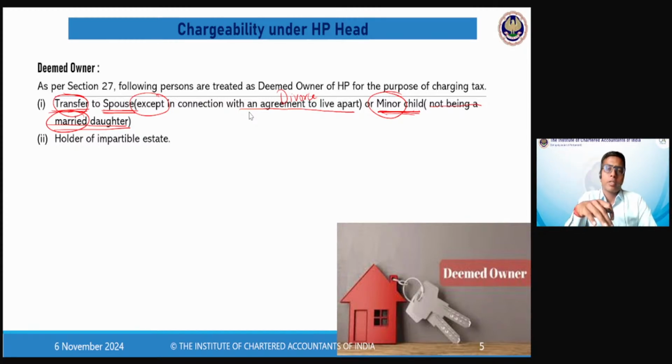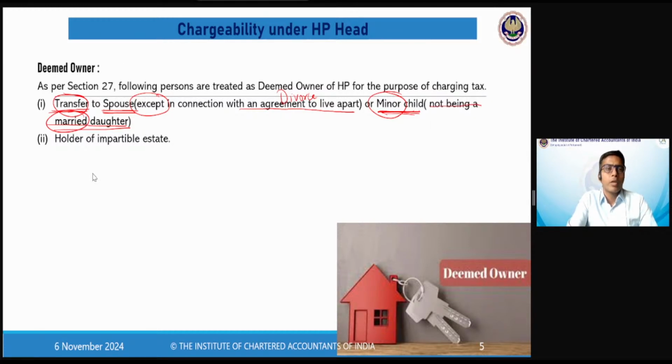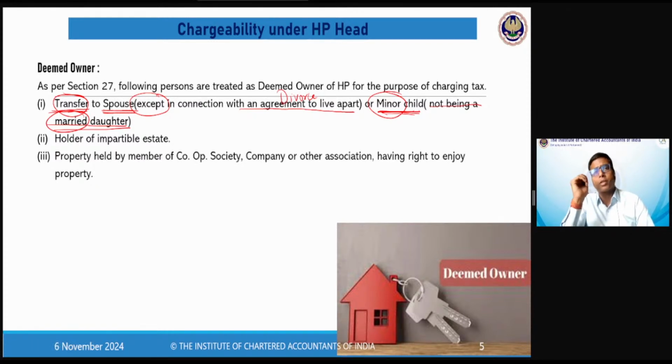Now, in this particular case, the law says, this is a very practical scenario, that even today the property is appearing in the name of my grandfather, which is a real fact in my own case. Even though I have not got it transferred in my name, since practically I am the one who is holding it, I am the one who is using it. I am the only person who is using this property. Hence, the law says I am deemed to be the owner of this property because nobody else is using it. Second case done. Now, what is this third case?